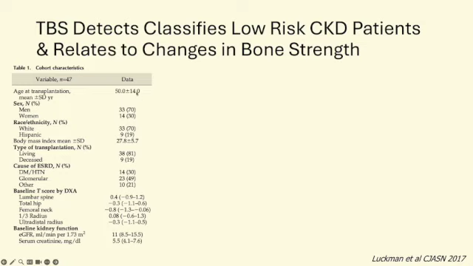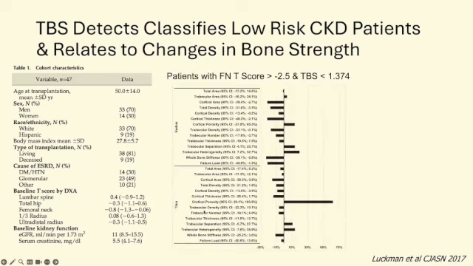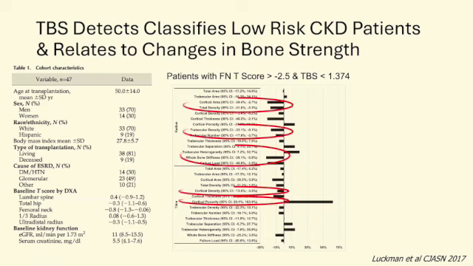We've also shown in cohorts of patients that are undergoing kidney transplantation, that have a mix of men and women, mean age 50 years, who have T-scores in really a non-concerning range, so normal T-scores, that when you evaluate microarchitecture based on HRPQCT, for those patients who have femoral neck T-scores greater than minus 2.5, but with a TBS score that puts them at increased fracture risk, and for CKD patients, that's been determined to be about 1.37, that when you evaluate what their microarchitecture is, by HRPQCT at the radius and the tibia, they have defects in cortical bone, so they have cortical thinning.